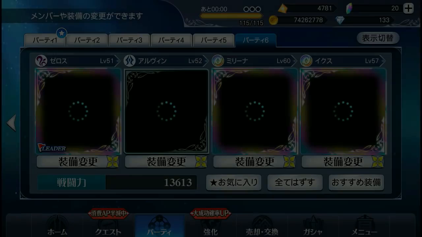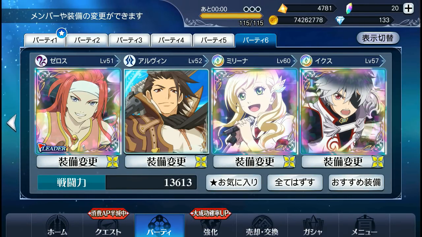So now we'll go over to the third tab. Like I said, this video is going to be pretty long. I'm sure a lot of you will have probably clicked off once you figured out how to install it, but I want to keep you guys informed. So obviously, if you've played the English version, you should know what all these buttons are, from like auto-equipping and favorites and stuff like that.